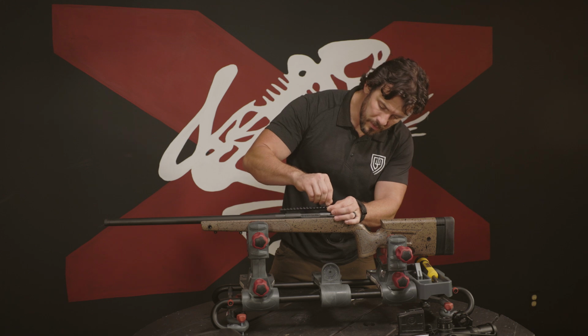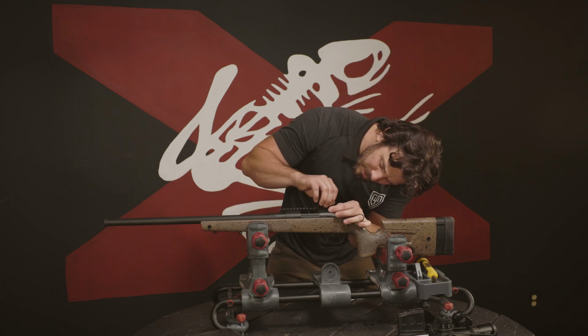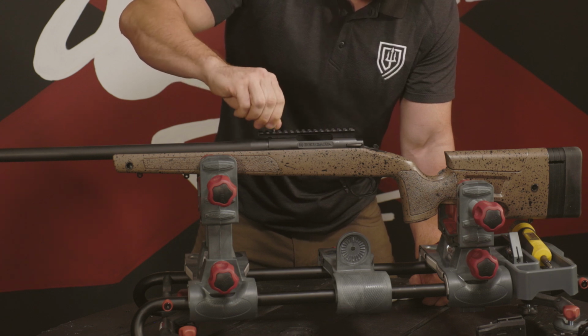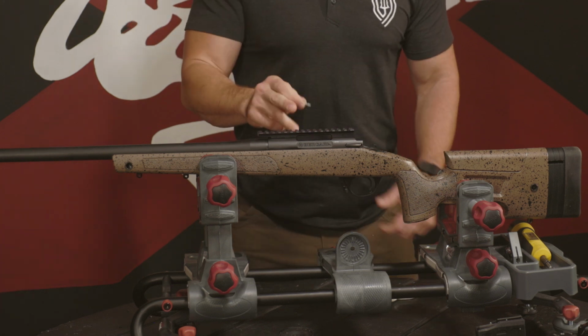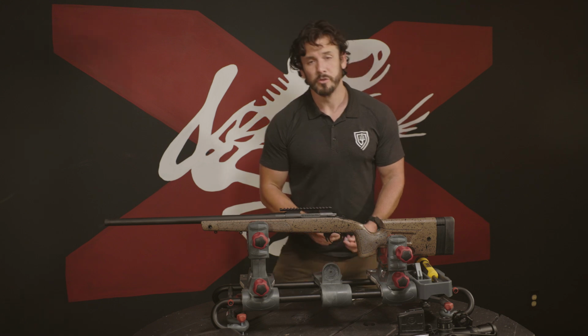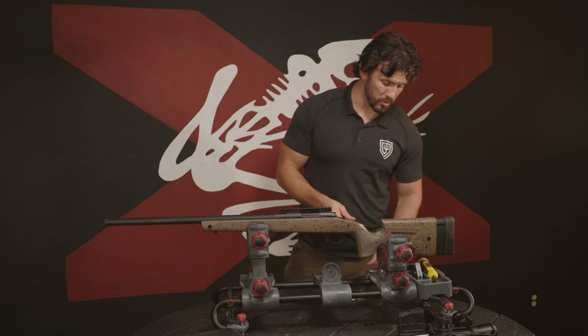T-bit. I'll make sure that it's lined up. A lot of the times on these, all the time on these 20 MOA rails, because it's 20 MOA, 20 minutes of angle, the back is going to be higher than the front, so the screws are going to sit deeper in the rail on the back end than they will on the front end.